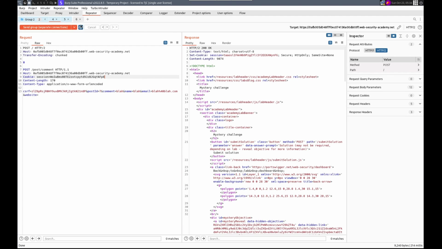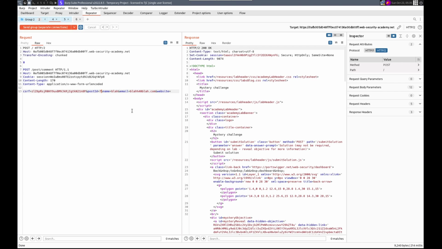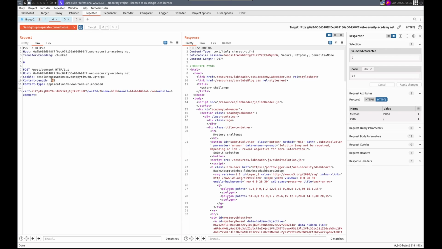Boom. I think that's it, right? Should be all we need. Put comment here. Actually, here. Control X. Control V. Delete this. 170 should be enough to start. Should it? Let's start with 200.